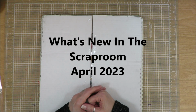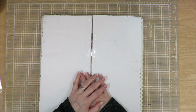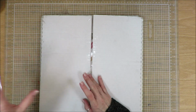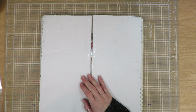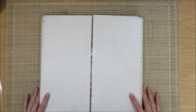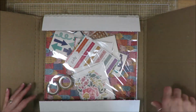And I did place my regular order, my monthly kit from Freckled Fawn, and I purchased some extra things that were on sale, as well as my shopping trip at the first of the month to Tuesday Morning. I had gone to Tuesday Morning for something completely different, and I thought, well, since I'm here, I'm gonna look, and I found a few things. So let me show you what I have from Freckled Fawn.